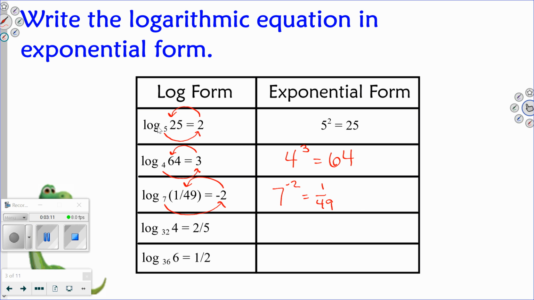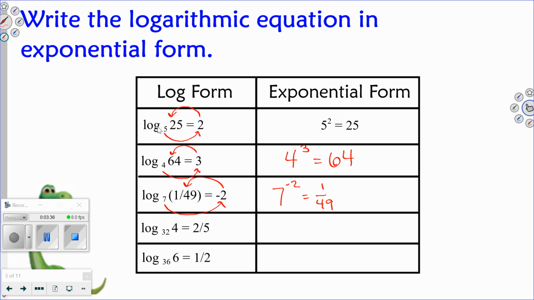Yeah. So take a look at this one. That's a negative exponent. So that means it pushed the 7 down to the bottom, and then 7 squared is the 49. That's why it's 1 over 49. The negative exponent pushed it down. Because I'm going to ask you things today. I'm going to say, what's log base 7 of 1 over 49? And you're going to have to tell me it's negative 2. So you have to be able to start thinking in terms of those exponents and how those work.